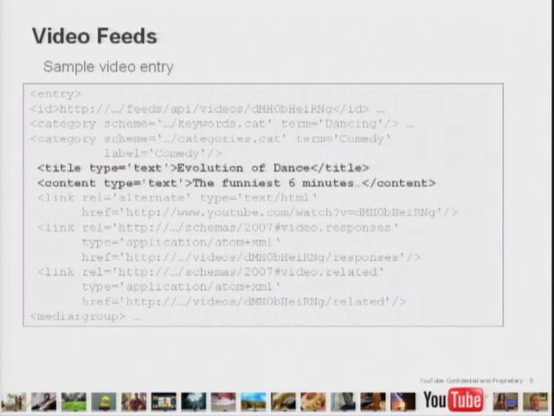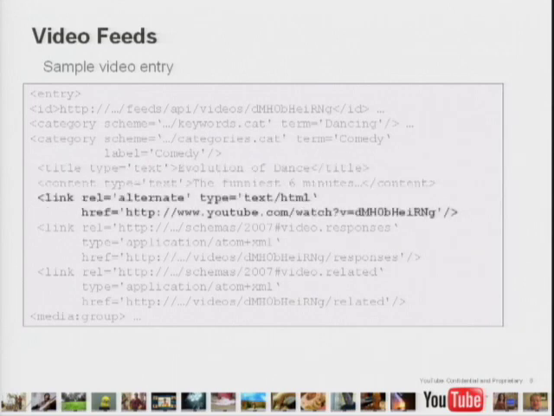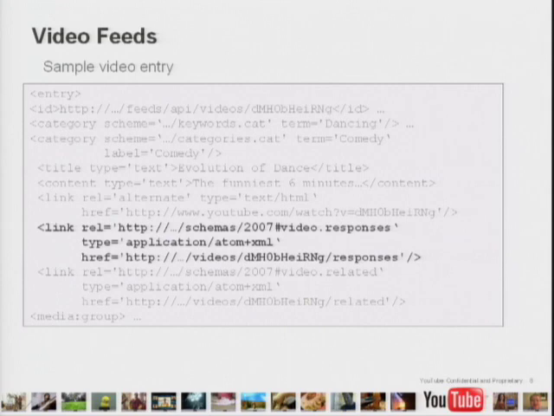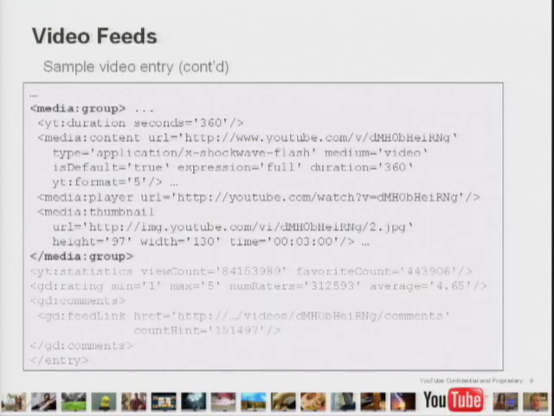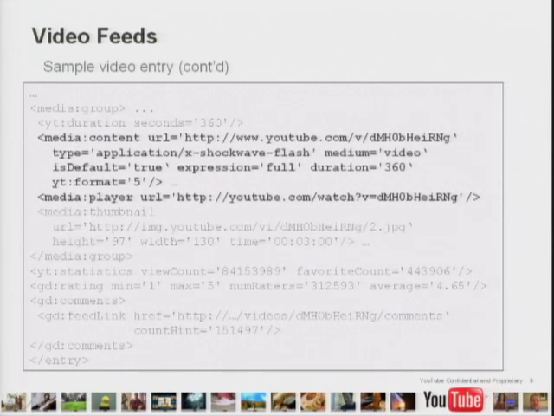As I mentioned, we get the title, you get the description, kind of the basic stuff you'd expect. And then we have more of these related links. So in this case, this is the YouTube watch page for the video, if you want to be able to navigate them to YouTube. As well as related data about the video. So if you want to see what responses we have for the video or get other related videos to it. But what you're probably interested in is how do I actually play this video back? Maybe you could direct them to our site, but you can also look in the media RSS extensions to see how do I get the embeddable player for this video.